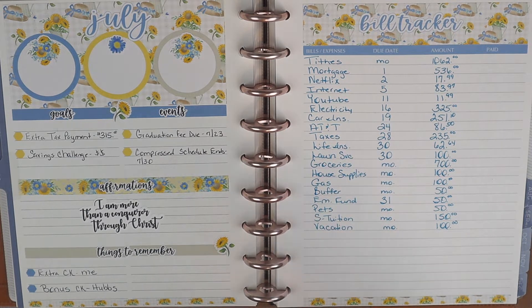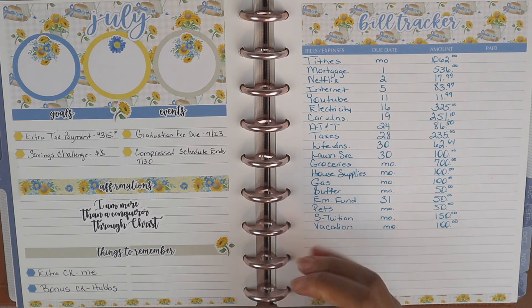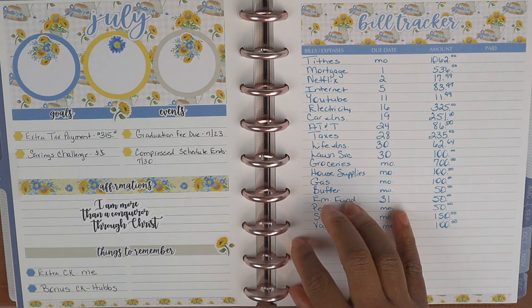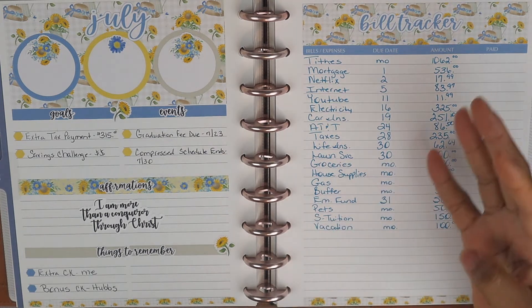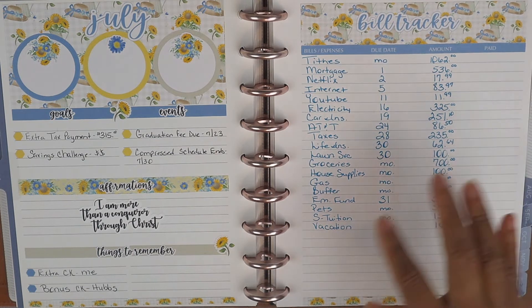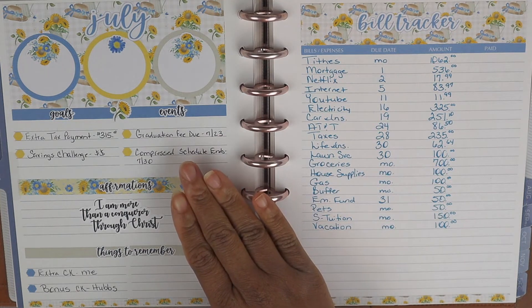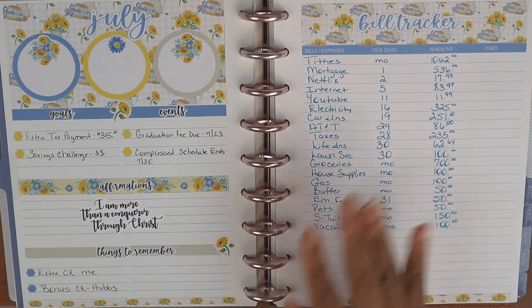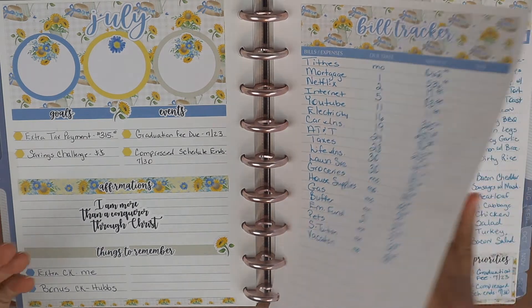This will likely last till next month, but when we get into September all those extra funds need to focus on the savings challenge. The fourth quarter of the quarterly savings challenge is very hefty as far as the amount that needs to be saved, and you don't have to wait till Q4 to start tackling those amounts. We're just making sure son's tuition is taken care of first, and then from September through end of year we'll be hammering at the savings challenge to finish the year out strong.